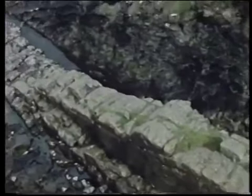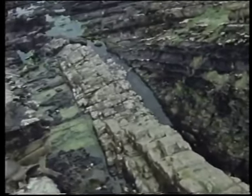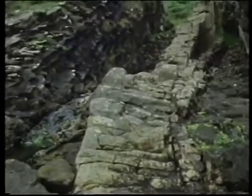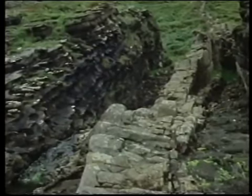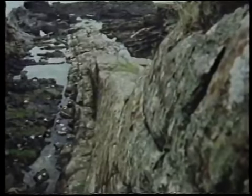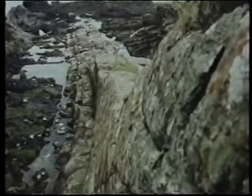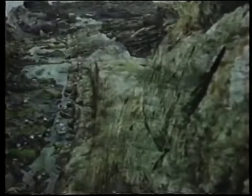This is a dike, a vertical sheet of basaltic igneous rock, nearly 5 meters across. It's cut right up through the surrounding sedimentary strata at right angles. This vertical sheet was so thick that it cooled slowly enough to develop horizontal columnar jointing in its central portion. Along the margins, the dikes are very fine-grained because they've been chilled against the colder sediments. Most of the sills and dikes in Ardnamurchan are basaltic in composition, but they're not always uniformly fine-grained.